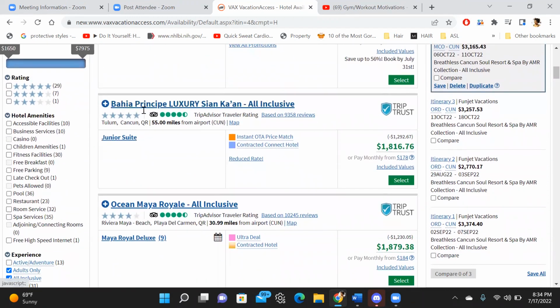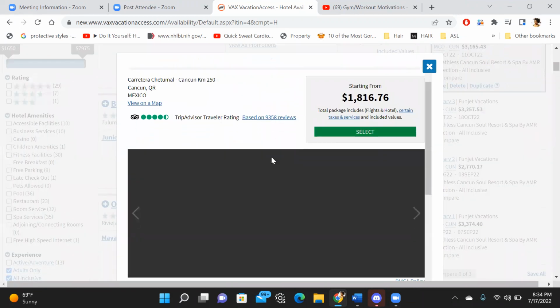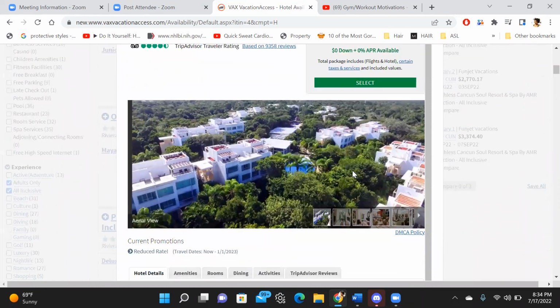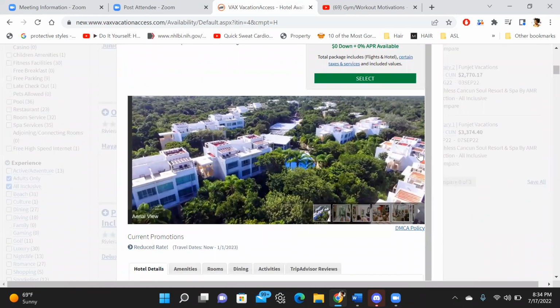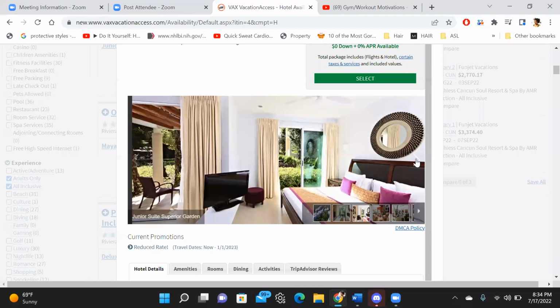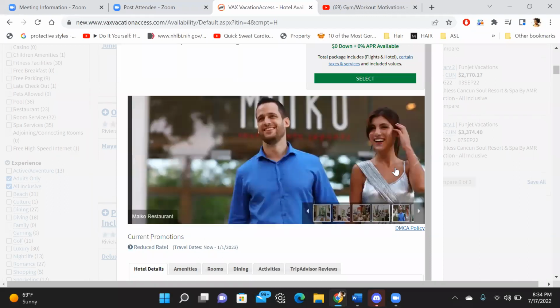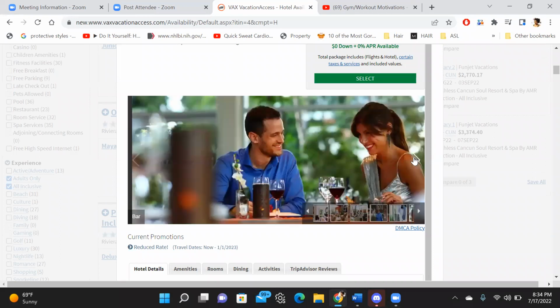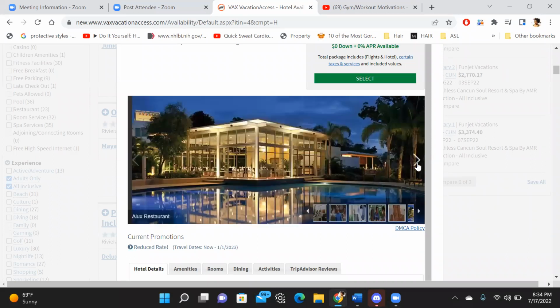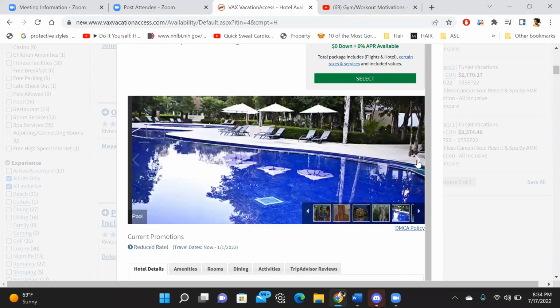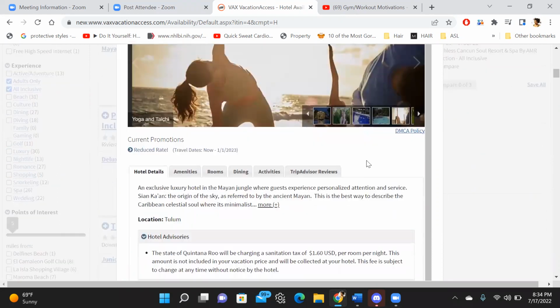Let's take a look at the Bahia. And here, look, that's in Tulum. That's perfect. So let's take a look at Bahia Principe. And this is the luxury one. So this one, let's see. This is nice. And just as a geographical note, Tulum has a lot of lush greenery. It's very beautiful. If you're okay with a lot of green, a lot of forestry, this is definitely a place to go. It's very peaceful there.